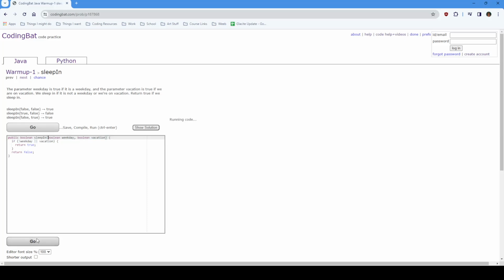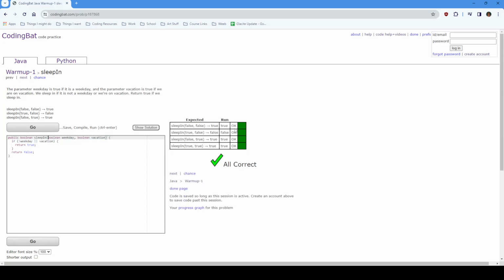If we run this, it passes all of the tests. Here we see the expected column, in which it passes a false for weekday and a false for vacation, and the expected result being true. Here's the run column, which basically says what our algorithm returns, and okay, suggesting that we did the right thing.